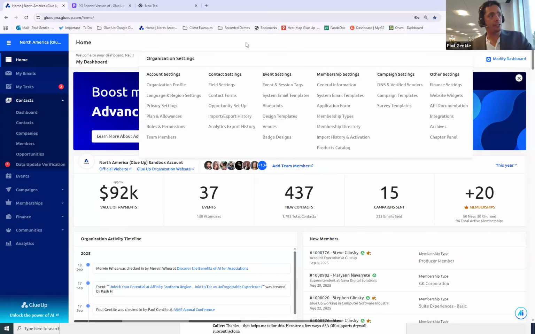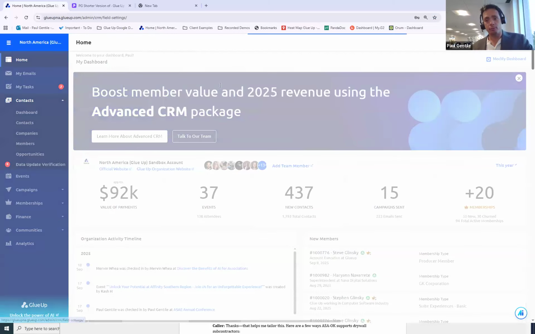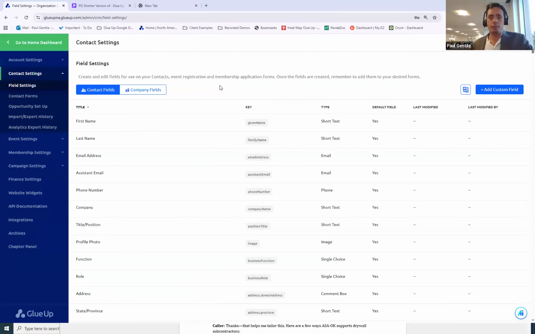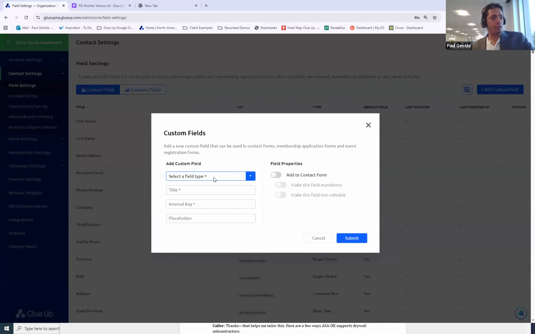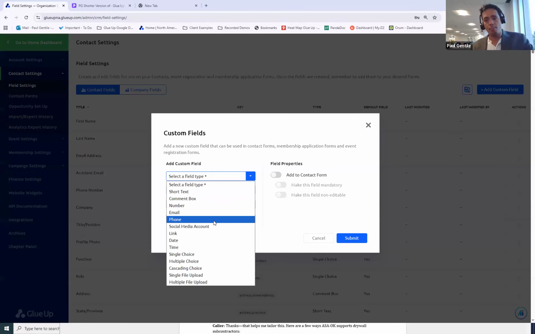In the settings section here, this is where you would set up the account on GlueUp. So for instance, real quick, I'm going to show what it's like setting up a field. Maybe there's lots of columns we have in Excel or certain fields you have in your current chamber management platform. Creating any sort of field is very easy to do. I just click here. I can see the drop down, and on this drop down, I can create whatever field I want. I can do a short text. I can do a number, date, a link.